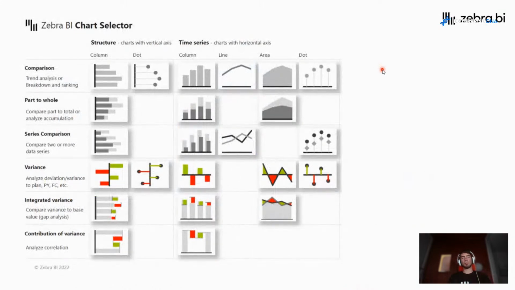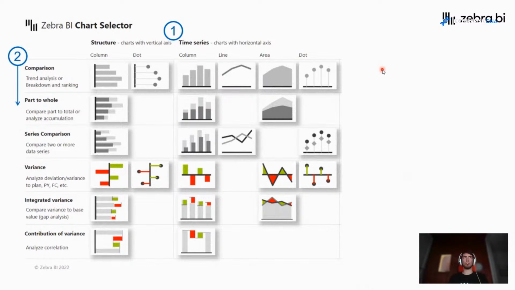Okay, so what are those types of charts? We have prepared a chart selector tool that is essentially a taxonomy of business charts based on three specific criteria. And this is the orientation of the chart, the task that it should do, and the shape, right? And the variations with multiple charts. So based on those criteria, we separate them by charts with vertical axis and charts with horizontal axis, and they are separated into categories of structural breakdowns for vertical axis and time series for horizontal axis.